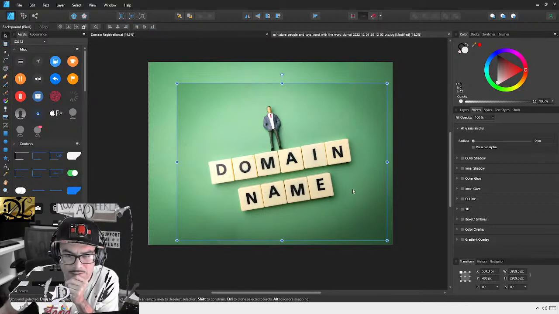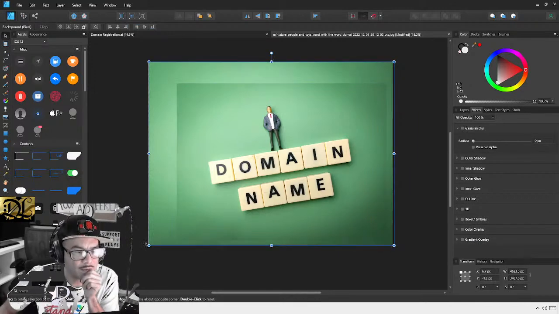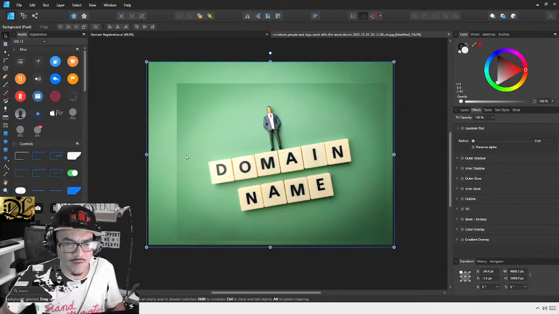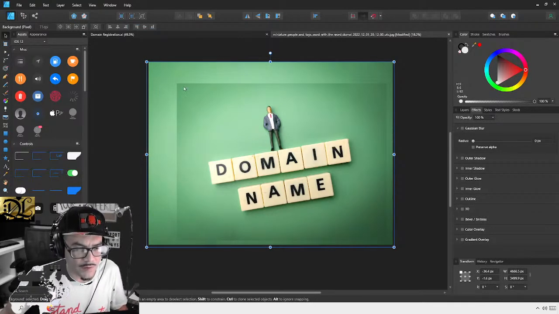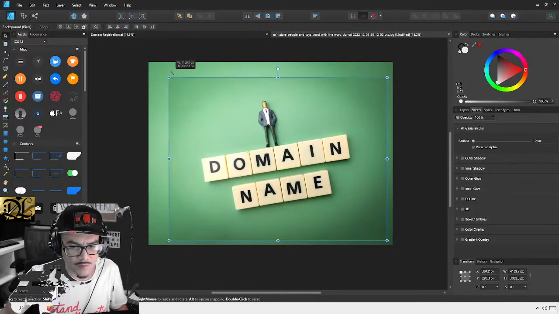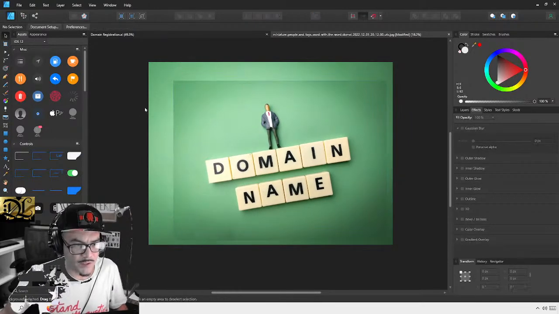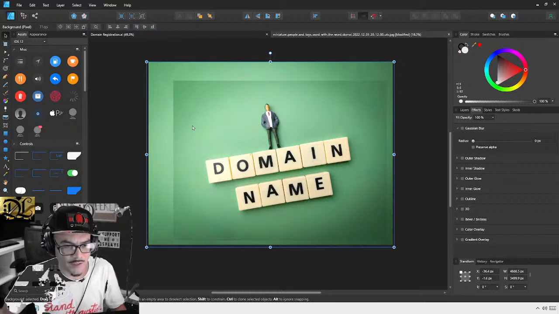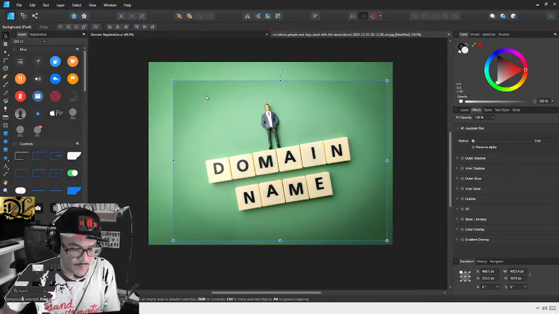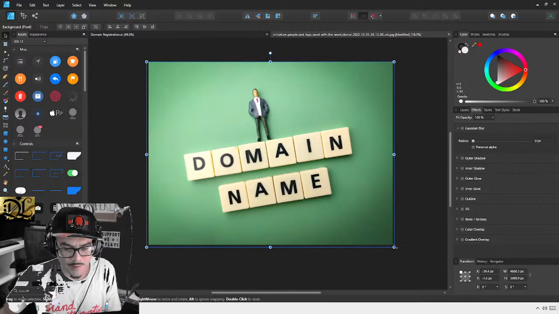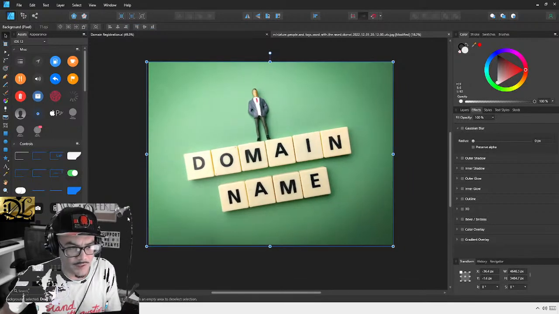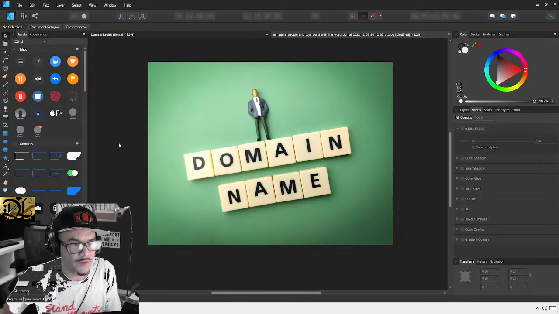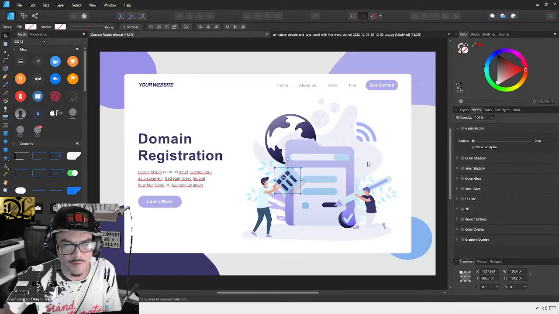Let's see, I'm trying to get these edges to feather out. Alright, I'm not gonna worry about it. I really don't want too much difference in size here. And in the end, it might be fine just like this because we're gonna add this over the top of it.